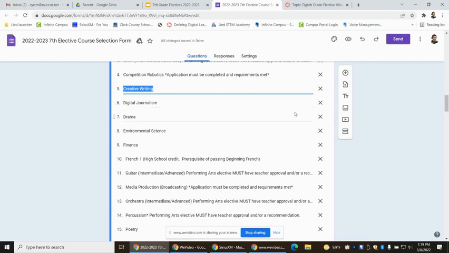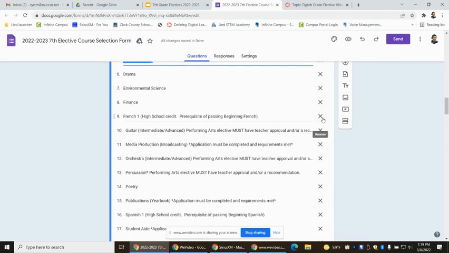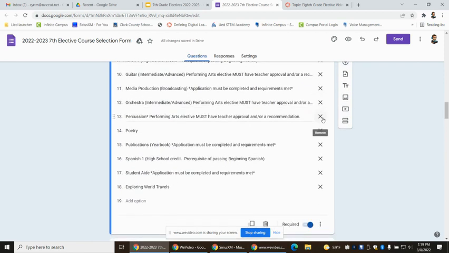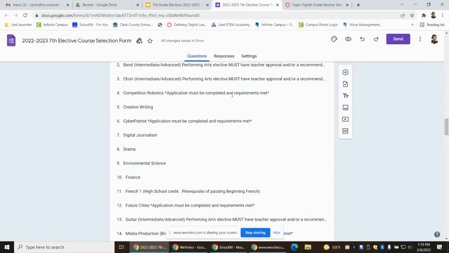But the rest, oh yeah, digital journalism, no. Okay, so there will be some changes. But most of what you see is going to be there. So pick the 3 classes that you want the most in the order that you want them. So first choice, second choice, third choice.